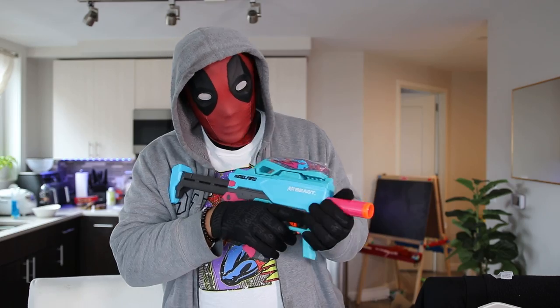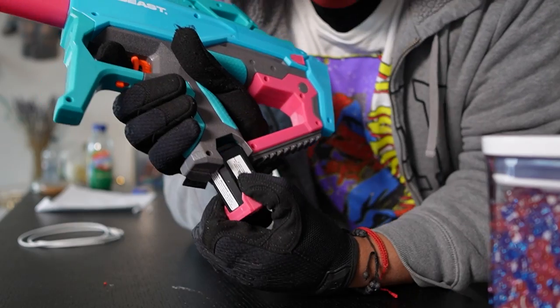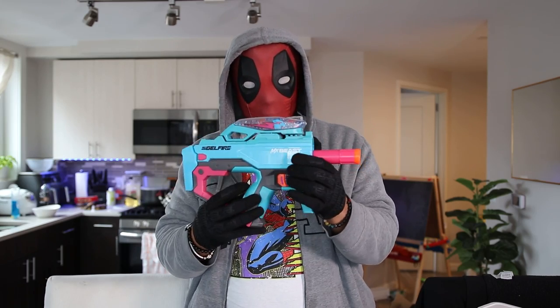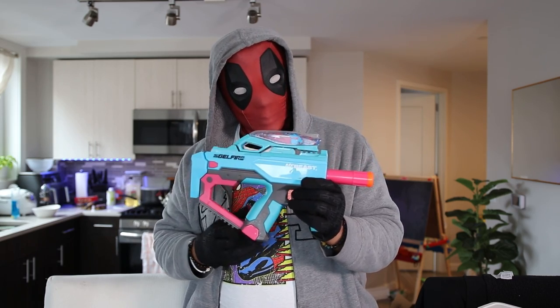Yep. It also runs off of a rechargeable LiPo battery. I believe this is the first time Nerf has included an actual LiPo battery. And it features two tactical rails, one up top and one below. And this is the definition of tactical, because the one up top is blocked by the hopper. What? And the one on the bottom, what do you even put there?